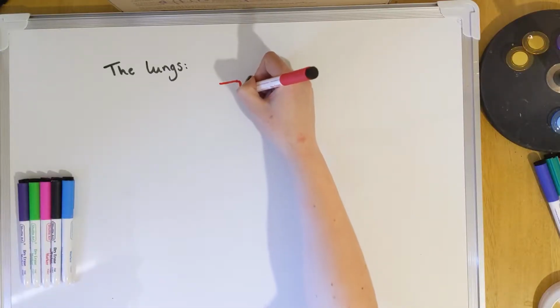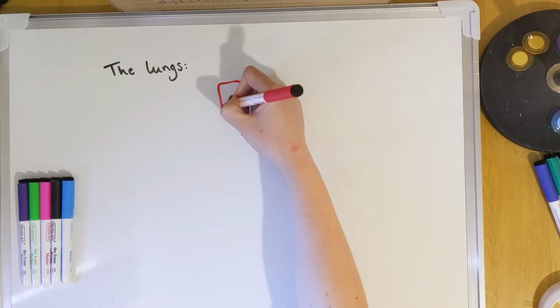Now your lungs are made up of lots of different structures. I'm going to be drawing them using a number of different colours. Again, you don't have to, but I would just make sure that you get your diagram labelled with what the structure's called and what their functions are. So, the first structure you need to know is called the trachea.